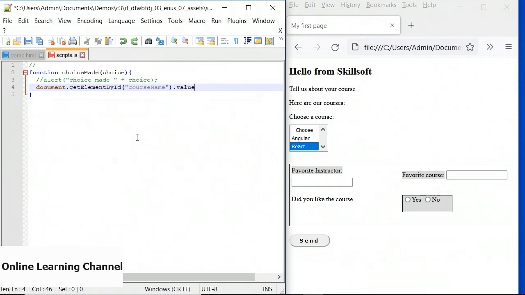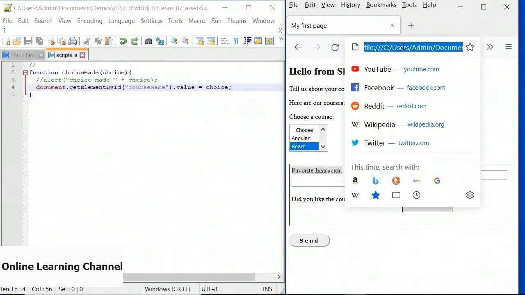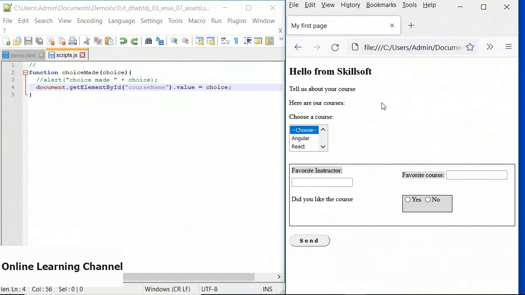And one of the properties is value. So I can target that value and cause the choice that was passed in from the document to be populated inside of that value property. Let's finish the statement, save the changes, and let me go over to the browser, make sure I click in the URL box and hit the enter key. That refreshes the entire document. You can also refresh using the refresh icon, and that will refresh the page as well. Now, if I were to, let's say, click on Vue.js, notice that Vue.js shows up in the favorite courses input box. So in this way, we can use JavaScript to target any part of our DOM and manipulate that DOM.